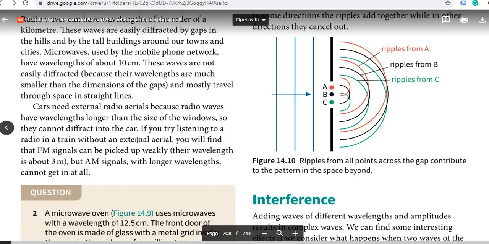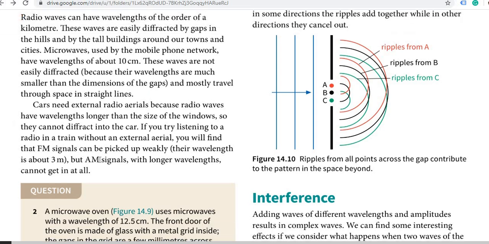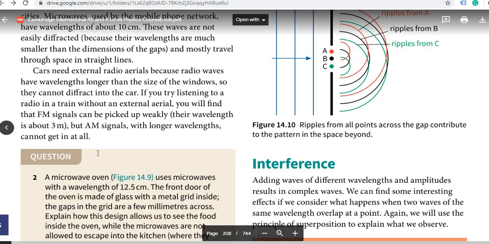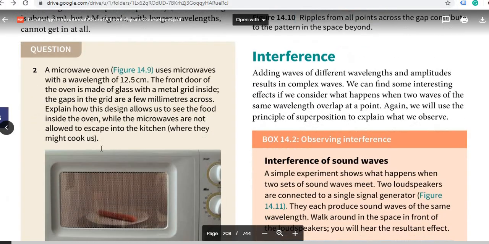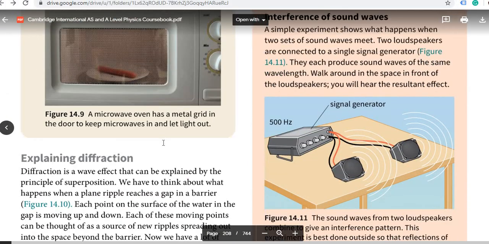Now in the A2 class, the A-level class, in second year, you will learn FM and AM modulation. FM stands for frequency modulation, AM stands for amplitude modulation. So details are there. There's a chapter called communications. In that you will learn. I have also uploaded the video for that as well. Okay, so make sure you do these examples here.